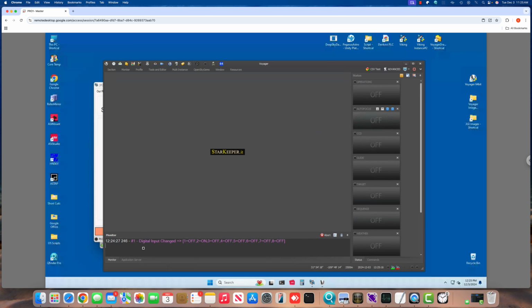In this case, this is the digital input information. One is the limit switch for the roof is open. Two is the limit switch that's the roof is closed. We can see here that since 2 is on, we know the roof is closed. When we run the script, we'll see that this will be on once the roof reaches the open position.